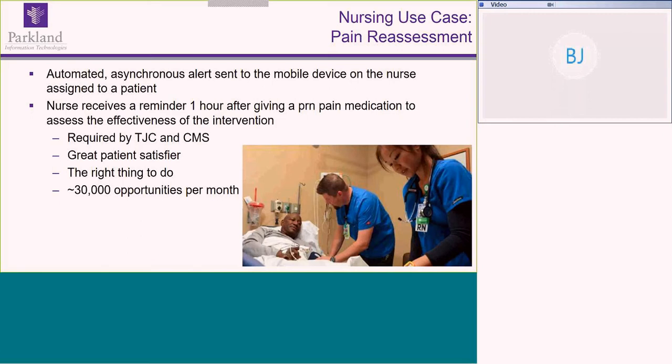This slide shows using MC40 devices to help drive practice improvement and meet regulatory compliance. We had low success rates in previous Joint Commission and CMS surveys with documenting pain reassessment. We were responding to pain well, but we weren't going back to document reassessment of pain effectiveness. Our goal is to do that within one hour, and within 30 minutes for IV pain meds. We set the system up so that when we give an IV pain med, it sends the nurse an alert at 60 minutes saying 'pain reassessment required.' We are currently running approximately a 97% compliance rate since implementing this system. A mock Joint Commission survey from an outside vendor validated our success and called it one of the more successful ways they've seen pain reassessment managed in a nursing area.